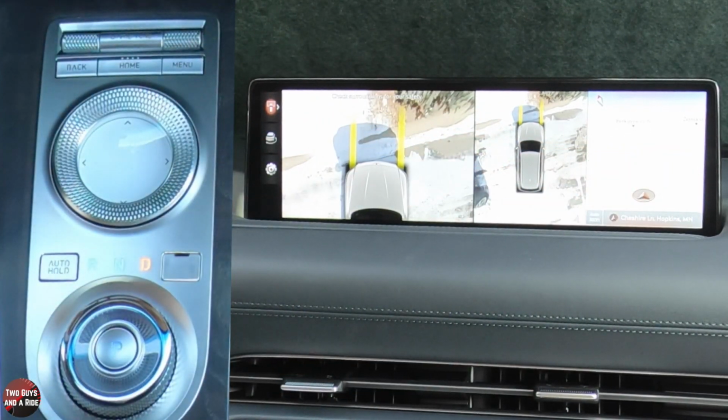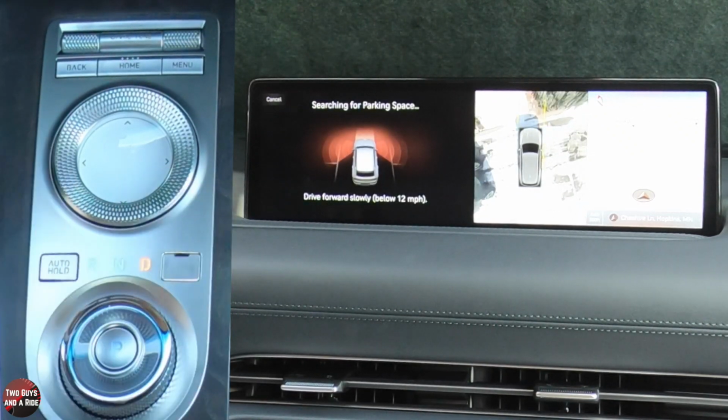Now, if I press and hold the camera button, now I've entered into parking assist. Now this car will, either with you in it or not in it, automatically parallel or perpendicular park. You can use the remote to do that.